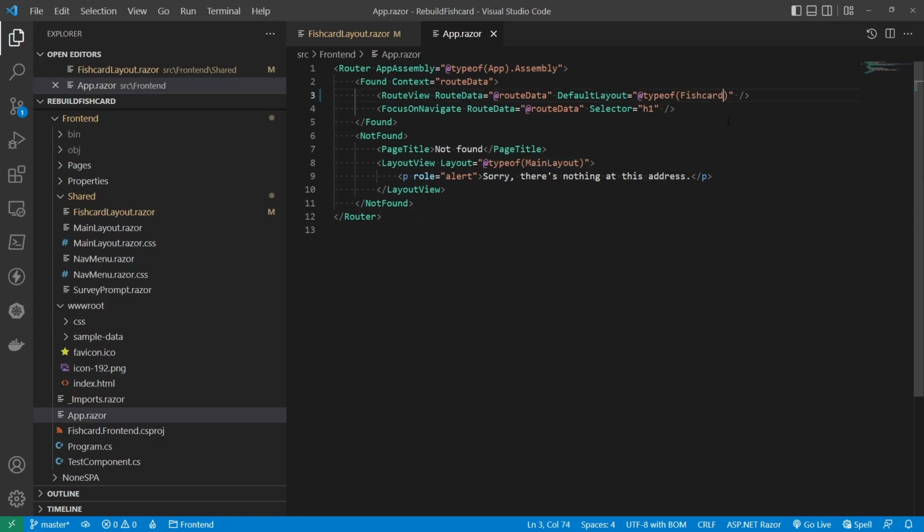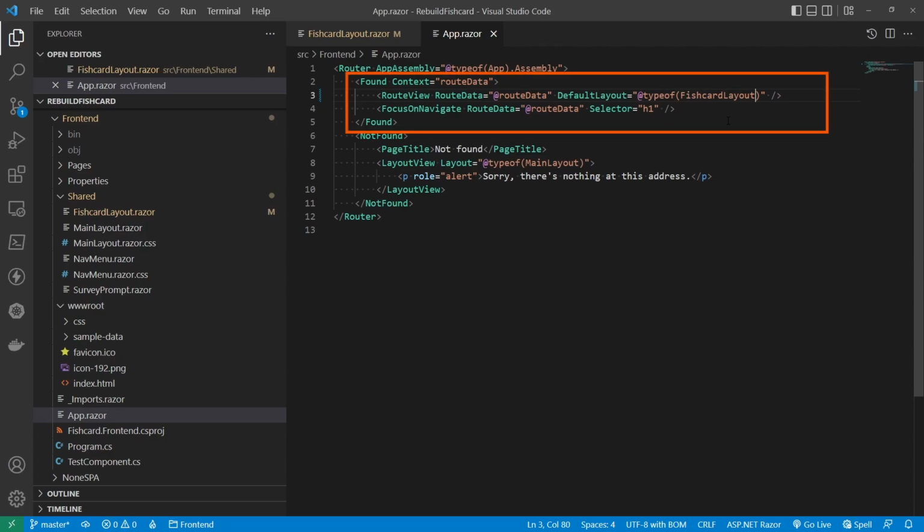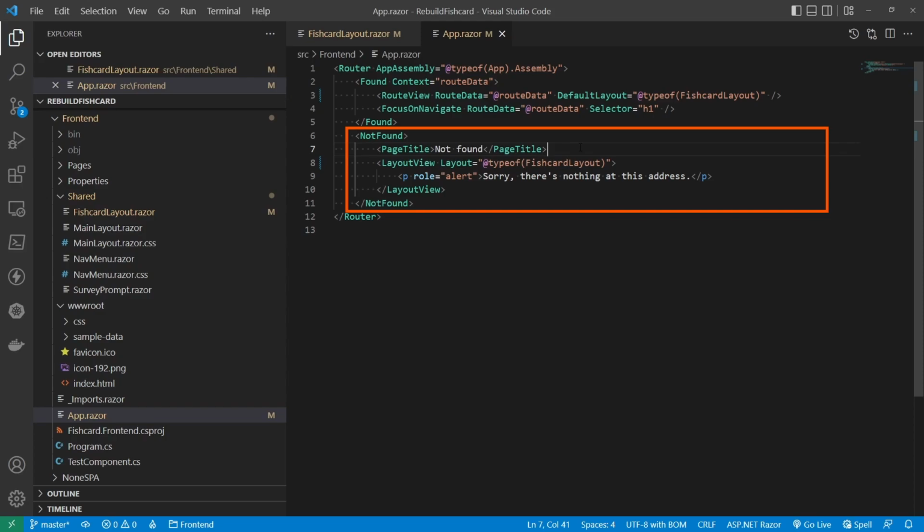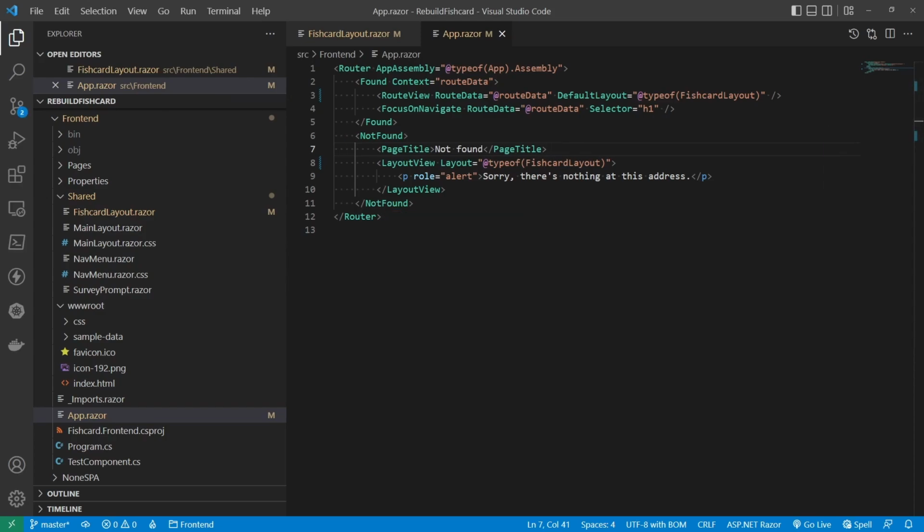As we already know, there are two spots to use the layout. One is this default layout. This is for normal pages. And the other is this one in this not found component. It will only display a text within the layout. And that is why I want this link in the layout, so that even if the route failed, the user is still going to access the link on this page.